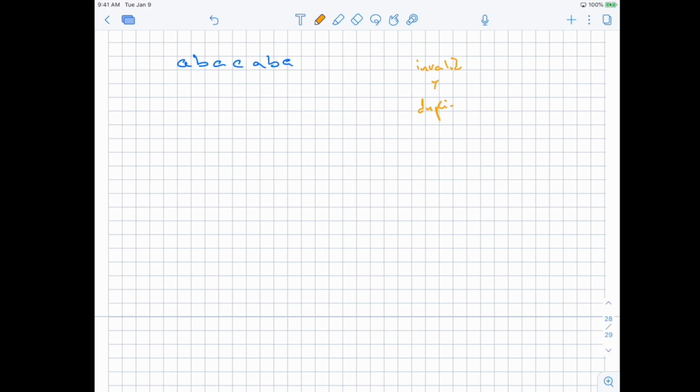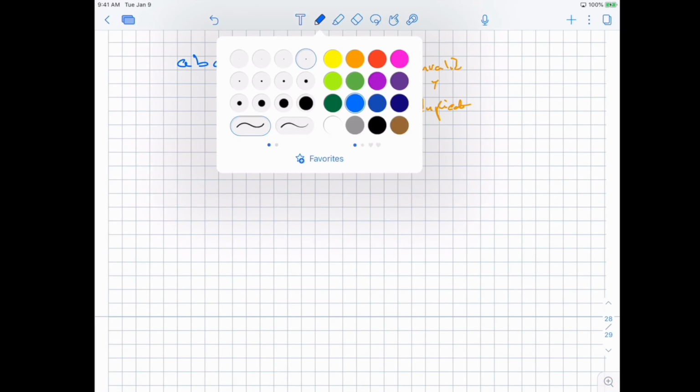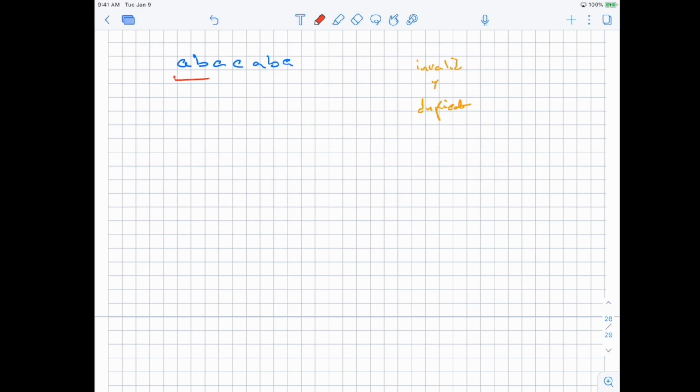And so if we take a look here, let's try first AB, just A, and that's still valid, so we extend. So we have B, that's still valid, but if we try to add this A, it's a duplicate with this A. And so we start a new substring. So we start a new one, let's say here. So we add A. Can we add C? Yes, not a duplicate yet. So we add C. Can we add this A? No, because it will be a duplicate with this one, so we don't add it, and we start a new substring.